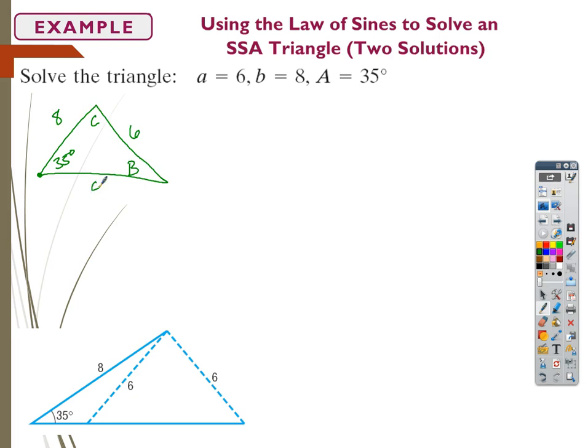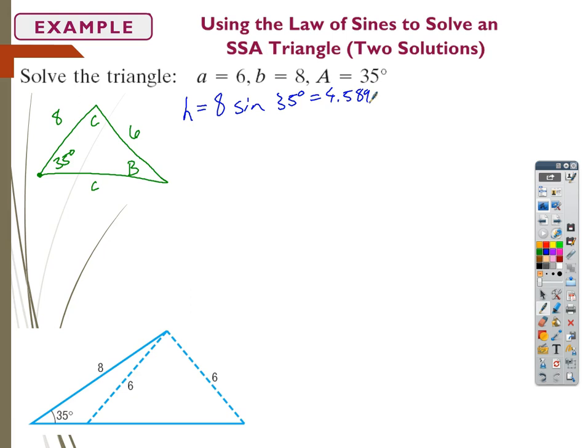Again, they give me angle side side, so I need to go ahead and make sure, hey, angle side side means that I can use the law of sines, but I need to find height first. Again, in order to find the height, it is equal to the side not across from the angle given to me, in this case 8, times sine of the angle that was given to me of 35 degrees. And I'm going to go find out that that number is equal to 4.589.